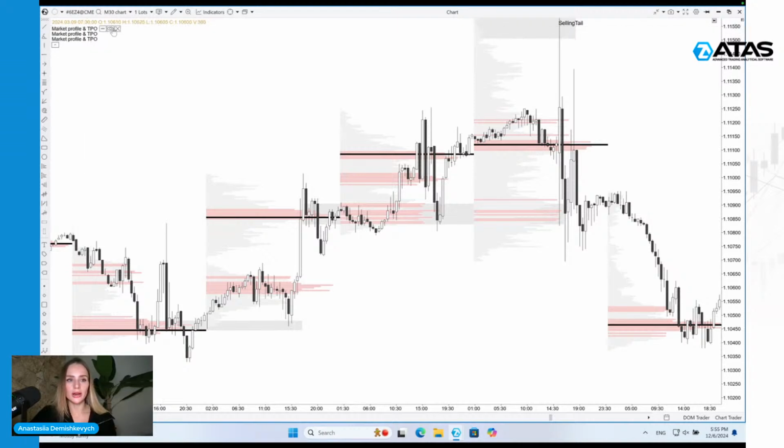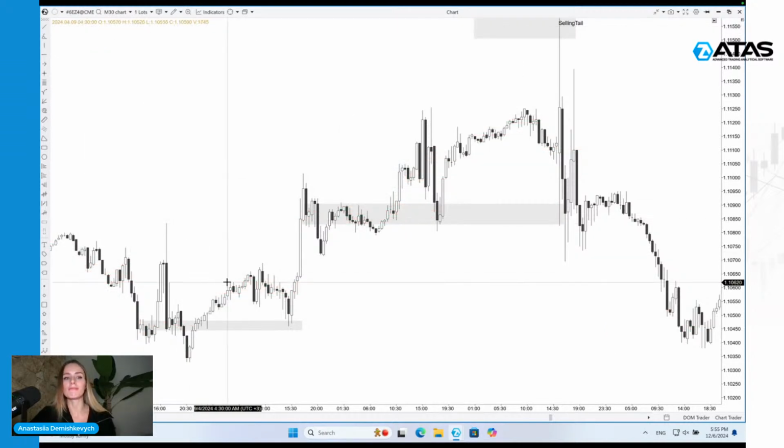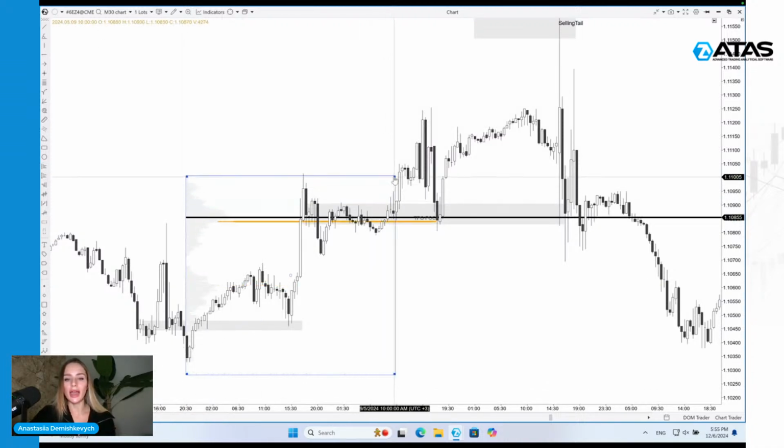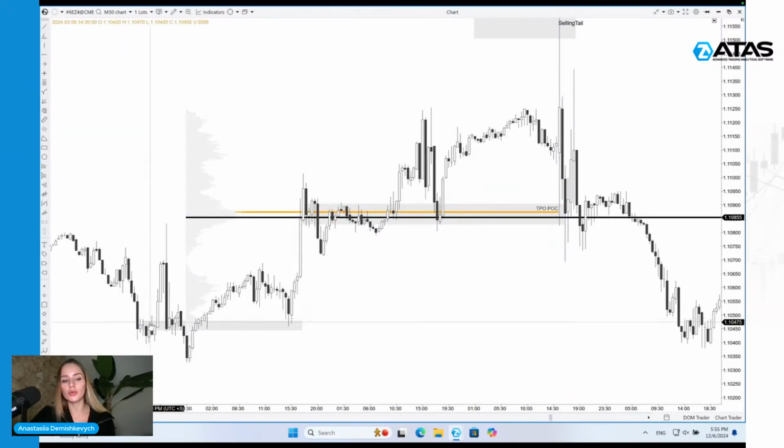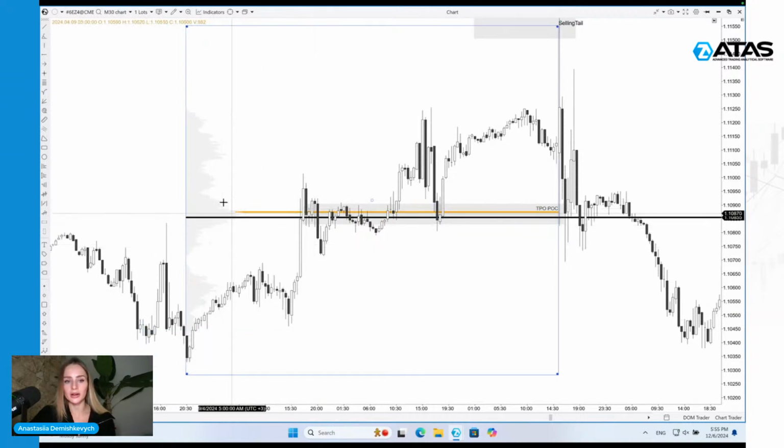How else can you confirm it? If it is not clear, I love using the manual placement volume profile. It is right here on ATAS, on the left side of your drawing tools, called Market Profile and TPO. I absolutely love using it, especially if the market is trading. It's one of my favorite setups. I place my market profile and TPO from the beginning of the move to the upside till the end of the move, and it's always going to clearly show me the high volume nodes, which in this case is clearly right here, the high volume node together with point of control number 7.